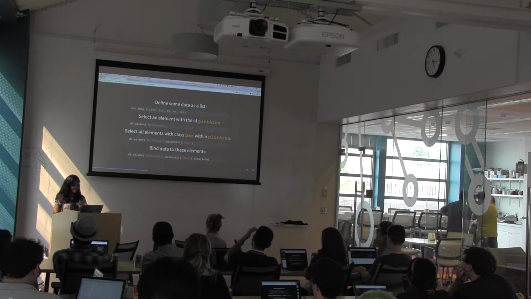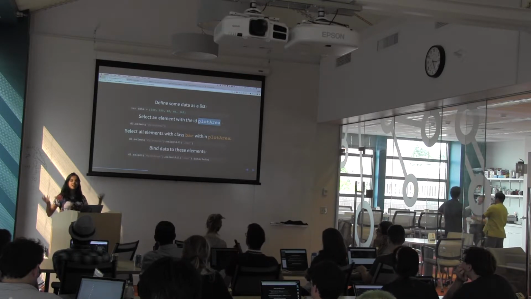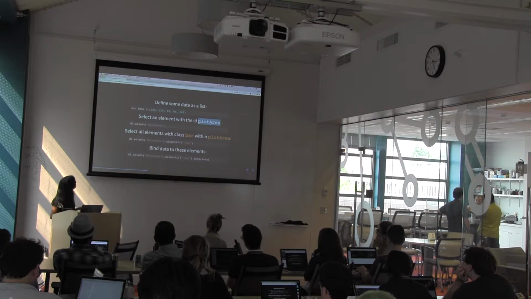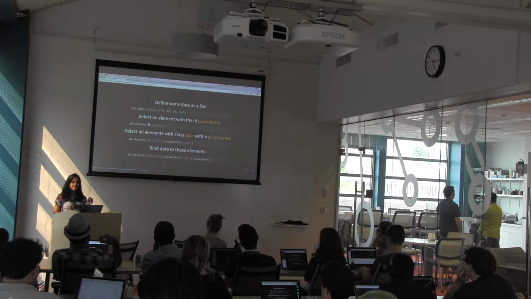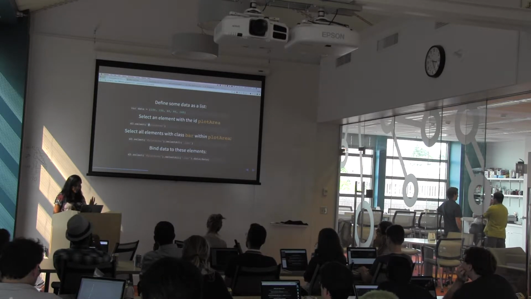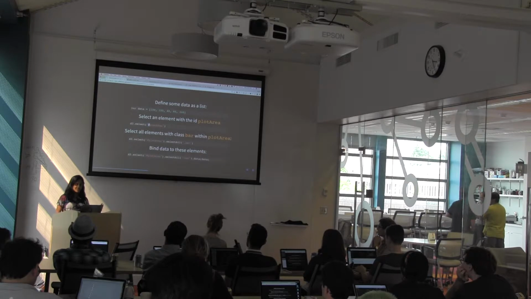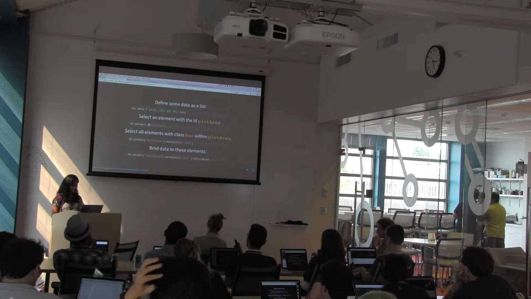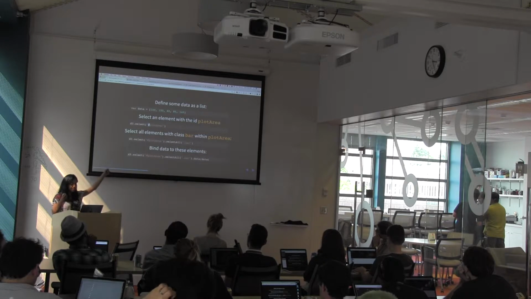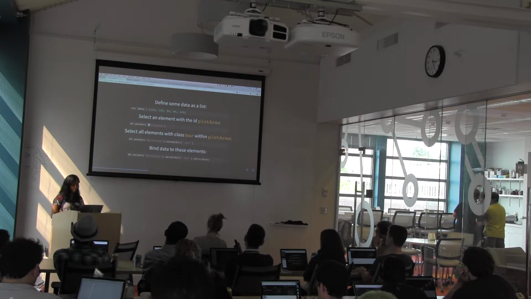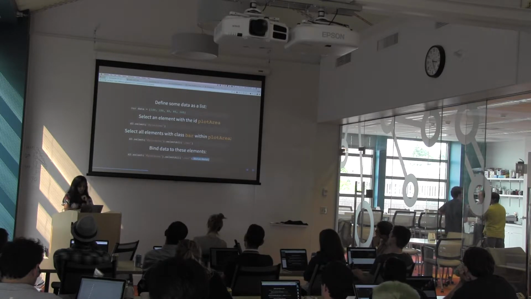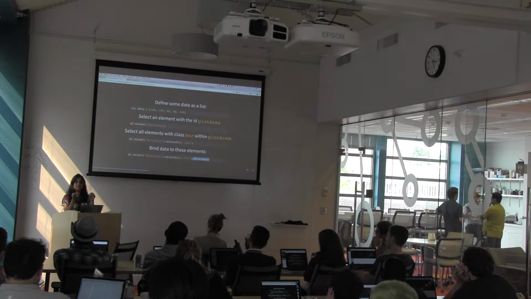Then we're going to select the element that we want to append all our elements to, yeah? So this is d3.select. Hashtag means look for an ID with plot area. Then we need to select any elements that have the bar class. So you'll notice that hashtag corresponds to the ID attribute of your elements, and dot corresponds to the class attribute of your elements. So now we're going to the plot area and we're selecting any .bar classes. And then we're going to bind data to it. So if you were to look under the hood, after running this last line, you would see that your data has a new attribute.